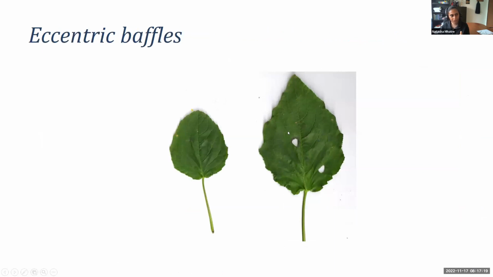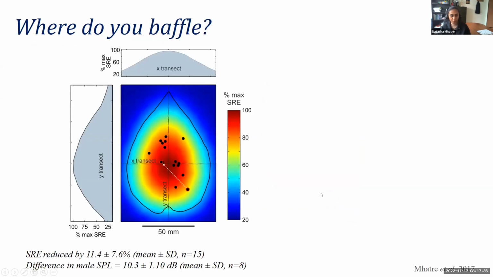We could also do other things with this, which we couldn't with an analytical model. We could worry about the fact that animals are animals and they do bizarre things. For instance, instead of putting the hole in the center where it's best to, they put it off center sometimes, and we can ask questions about, well, when they go off center, how much do they lose by going off center? And again, you have an answer to that over here from a finite element model. You couldn't get it from an analytical one.